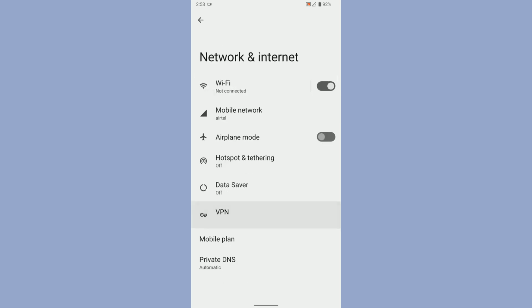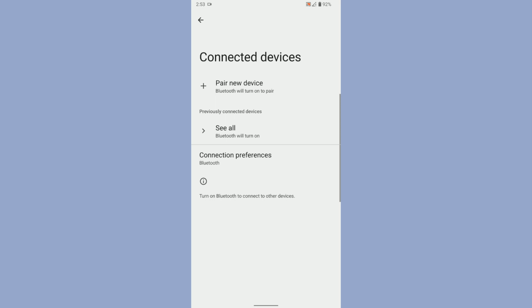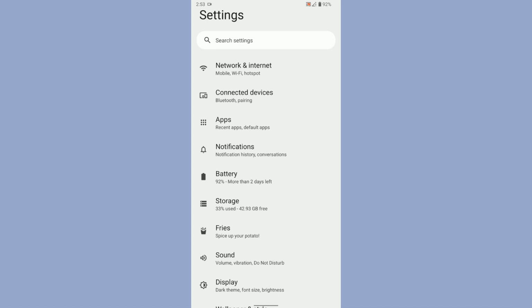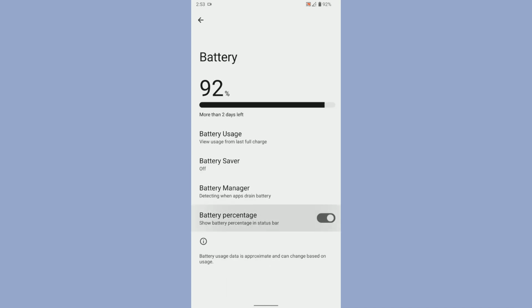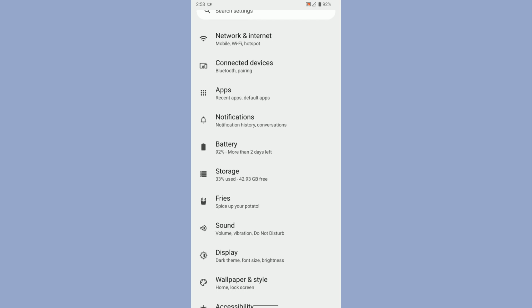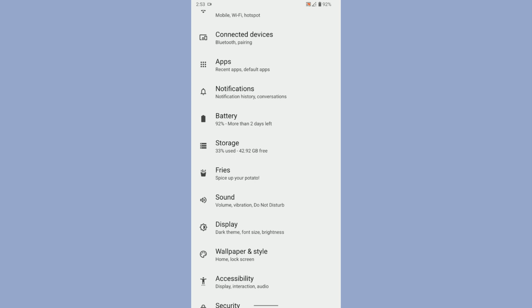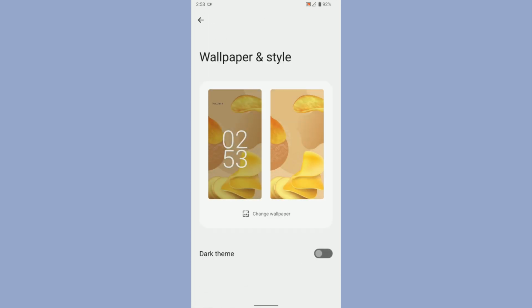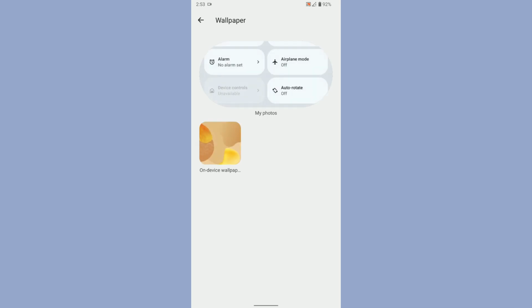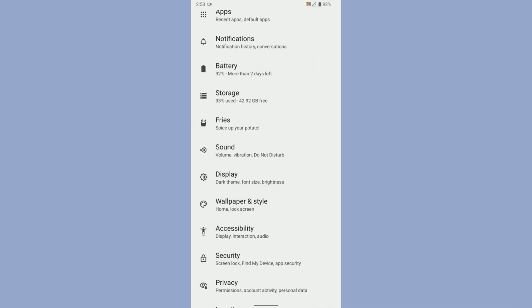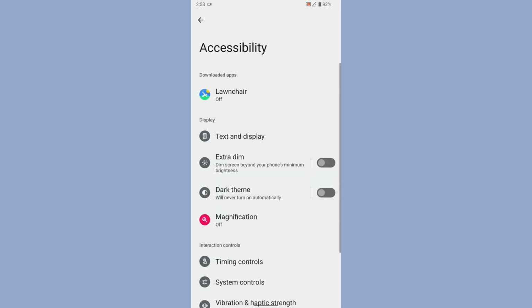As we can see, it has all the basic functions, the stock functions that come with Android 12 ROMs. You get an option to enable and disable battery percentage, and further down sound, all the basic stuff. In wallpaper and style, you don't even get themed icons, and you don't get any more inbuilt wallpapers. So that's it.